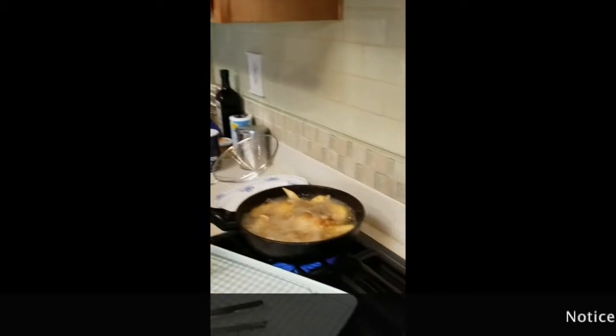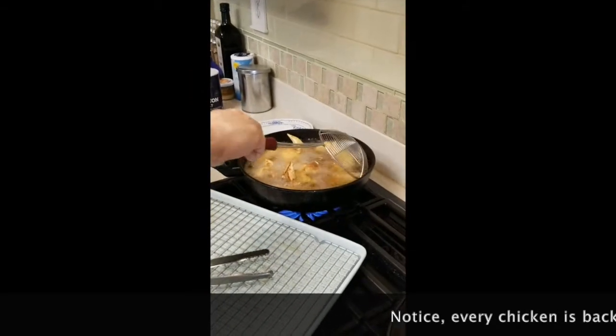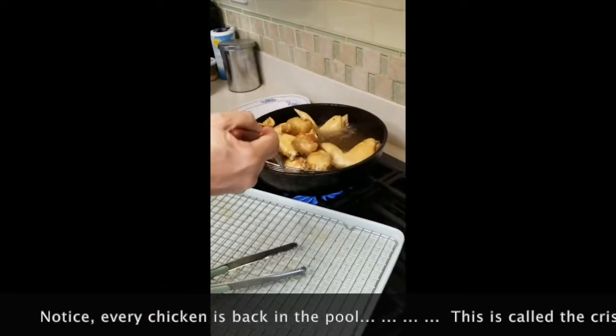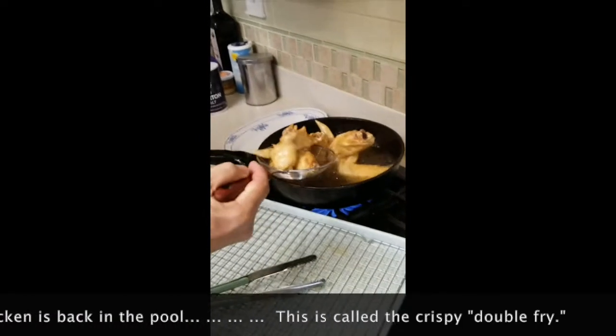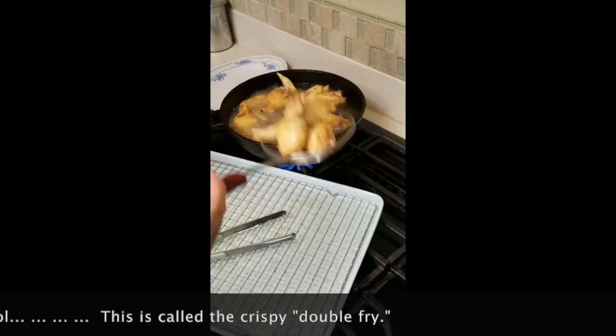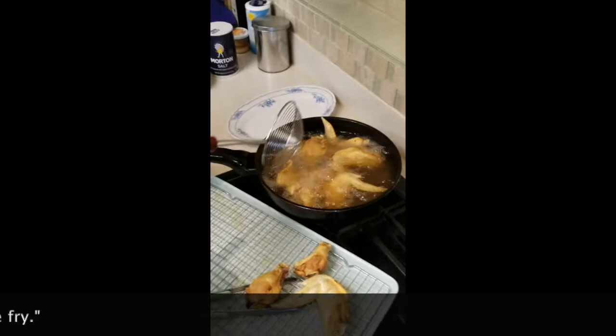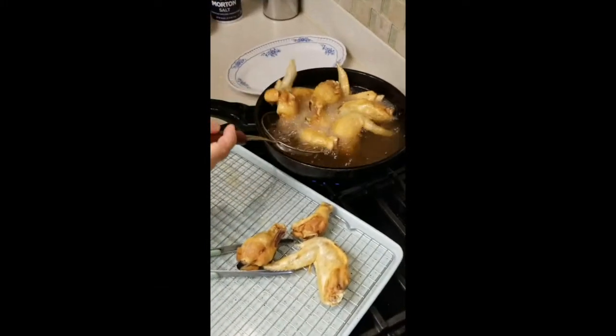All right, they're about done. We're gonna check on them. There you go, golden brown, delicious, juicy and tender on the inside. It's time to pull them out of the bath. Be very, very careful. Don't burn yourself. Don't get your face close to the oil. All right? Don't lose an eye.